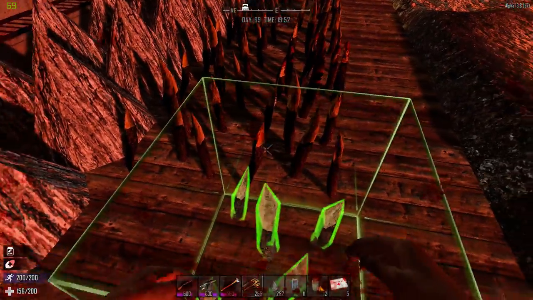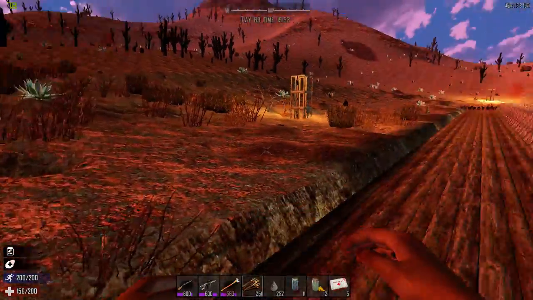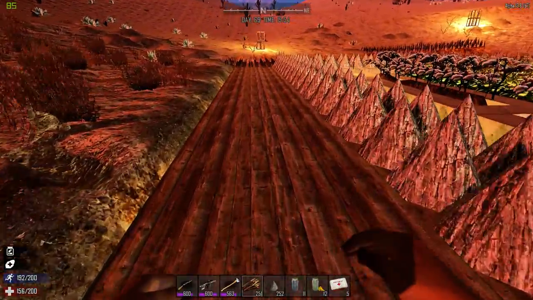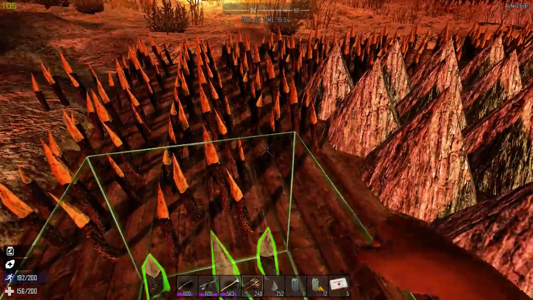Oh yeah, walk over those spikes. That's a good idea. Alright, we got that row in. I only did 2 because, well, I'm dumb. I should have done 4. Or 3, pardon me. Can't count.